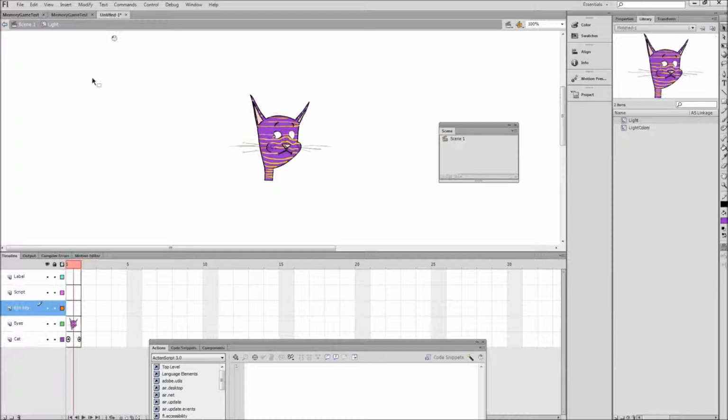Okay, cat on top, get the order right. So cat first, then the lids, then the eyes.